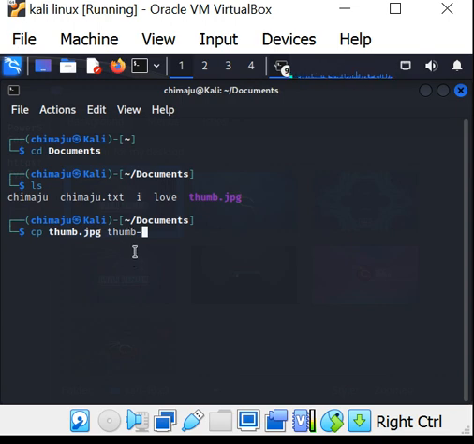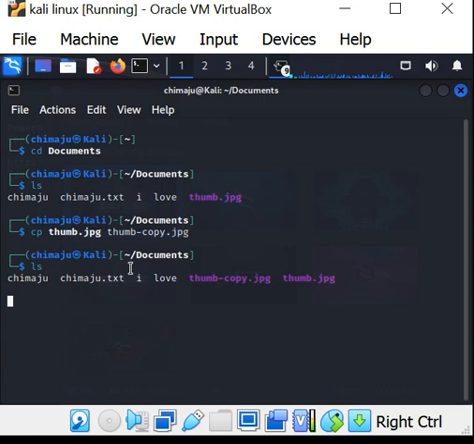So I'm just telling my system copy tom.jpg into this folder, and I enter and ls again. You can see here, I've copied tom.jpg into this folder.